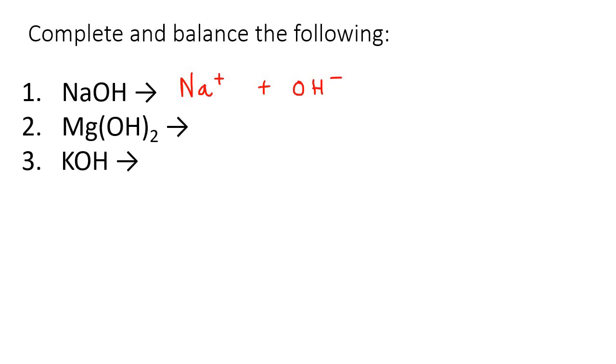Remember that if it was an acid, you would say plus H2O. But because it's a base, you don't. Now some students do struggle with this one. So what I always tell them to do is to just say Mg positive 2. Now where am I getting that 2 from? I am getting that 2 from the periodic table, and I'm looking at the valency. Now the valency of OH is negative 1. We should know that from grade 10. Now to balance this out, you would need to put a 2 over there. It is very important that you understand that part for pH calculations, which will be done later in this chapter.